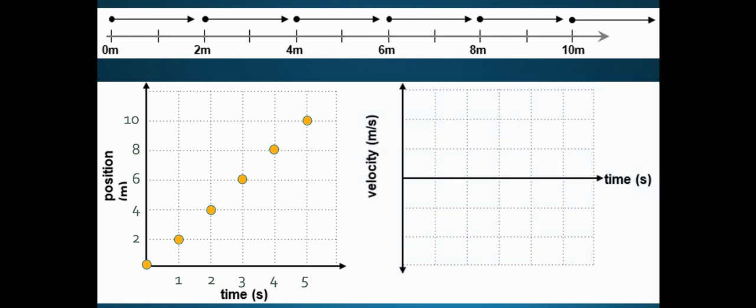And so now what we want to do is we want to put that onto a velocity time graph. So now remember that velocity is the slope of our line. And so we are going to have time on our x-axis, just like we do with our position time graph. But on our y-axis, we're going to have velocity. So the times line up. But what we're going to do is we're going to start with 0 there in the middle.